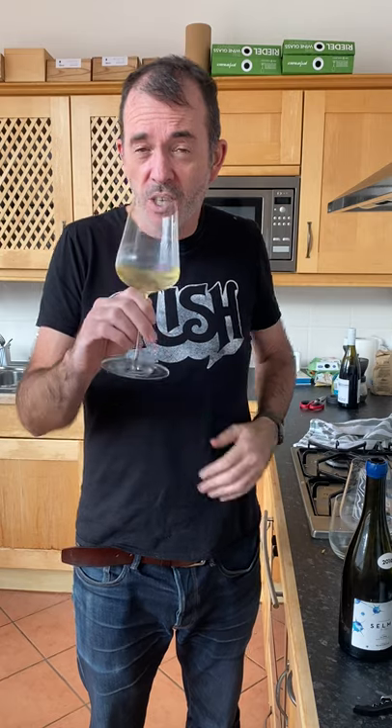What's it like? Whoa! The nose is astonishing. It's like a real blast of that sort of gunflint matchstick reductive character with just real intensity. There's a citrus intensity, there's a bit of pithiness, there's a brightness, a vitality to it. But it's just such an interesting nose. It's not like an artifact — it's a strong sort of reductive character, but it's not an artifact. It seems to integrate with all the other aroma compounds there as well.